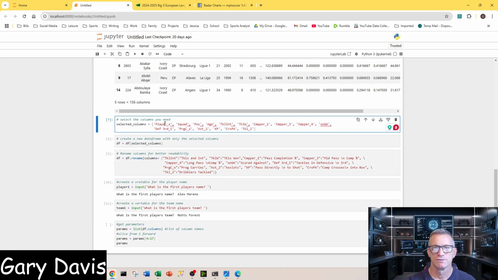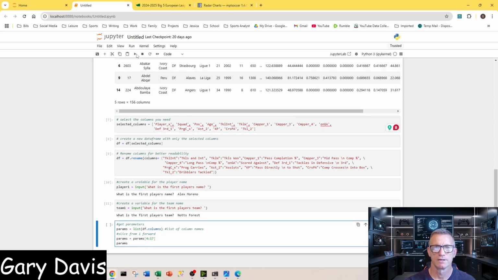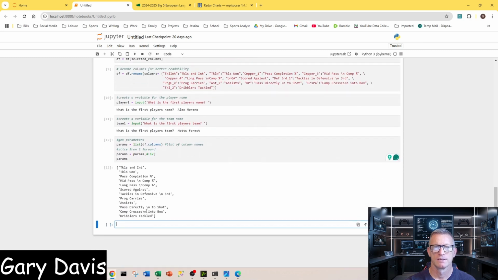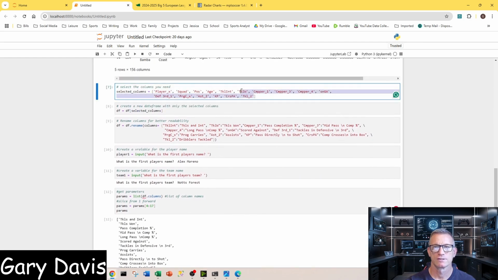Remember, this starts at 0, 1, 2, 3. So this is number 4, this is number 17. So it's going to pull those in, and then we're going to display them. So there we can see we've pulled in the ones that we wanted to see. They match these 12 here.